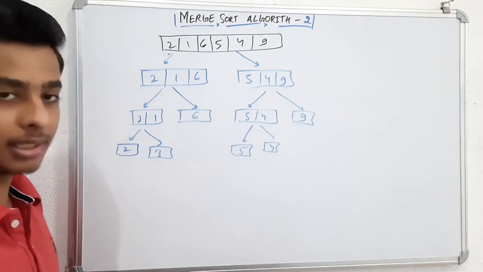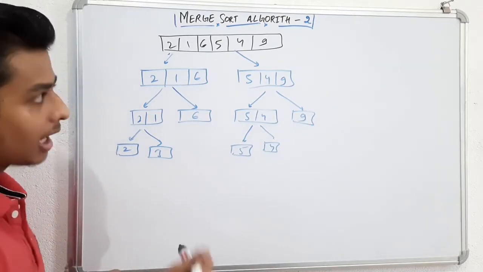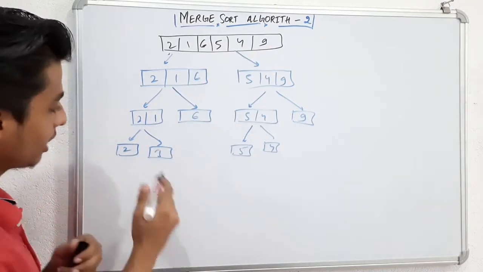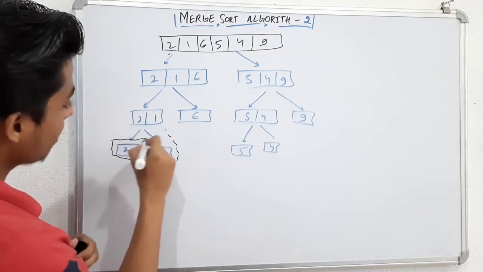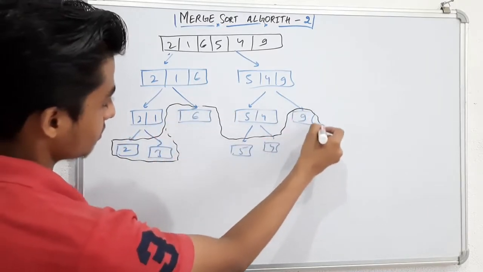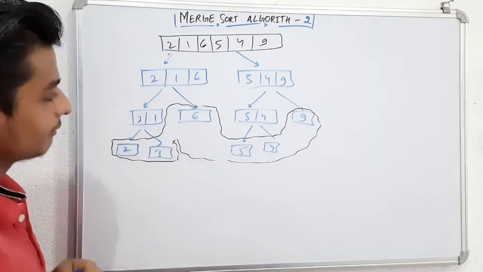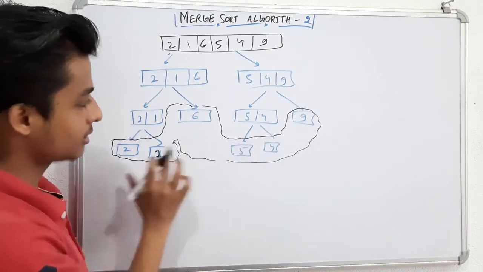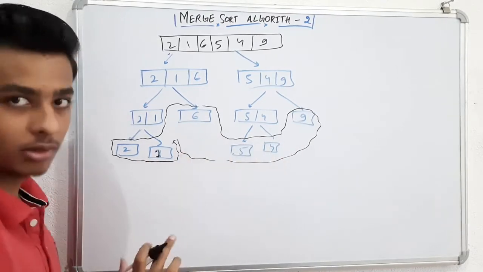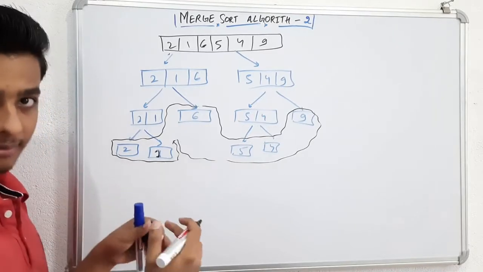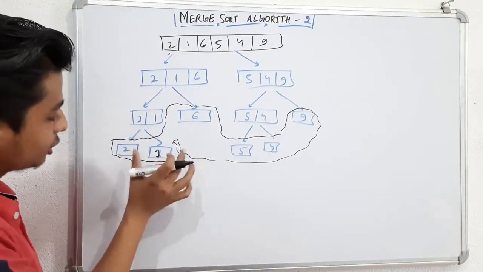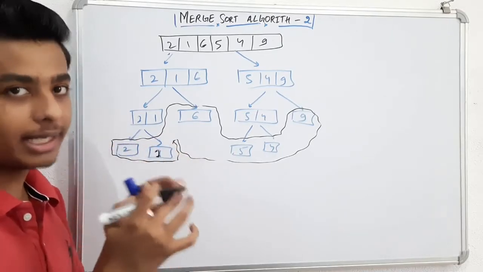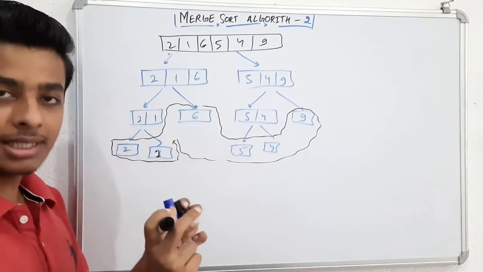Now we are done with the dividing part. We have divided the subproblems such that we got problems of size 1. If you see this, this is my problem of size 1. Till now we have divided. Now our task is to conquer them. Conquering means that while merging you assume that whatever subarrays you have are in sorted manner, and you merge the sorted arrays themselves.